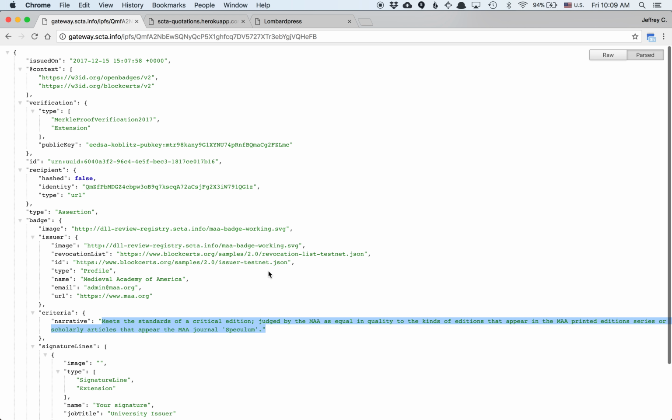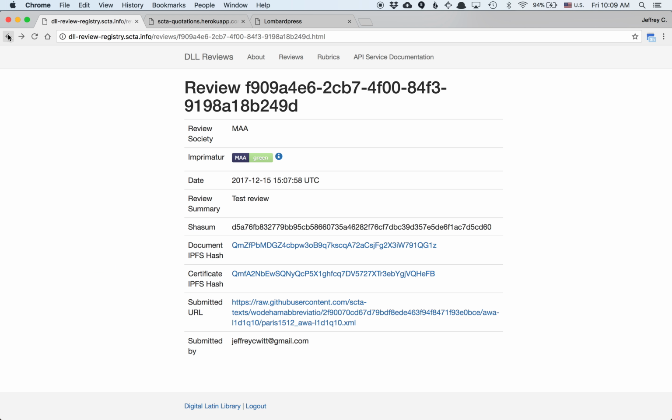So a lot of this can be improved, but you see the basic idea. And this is just a registry that connects certificates with documents. Right now, the authenticity of a certificate is being verified because it's coming from the DLL review registry. But in the future, we'd like to move that verification claim off of any centralized server and onto a blockchain such as the Bitcoin blockchain or the Ethereum blockchain.